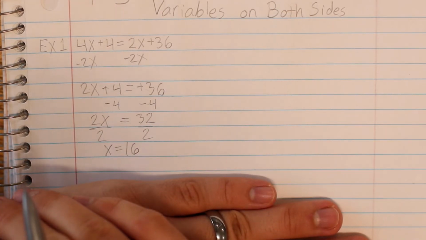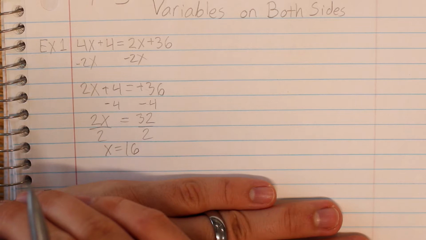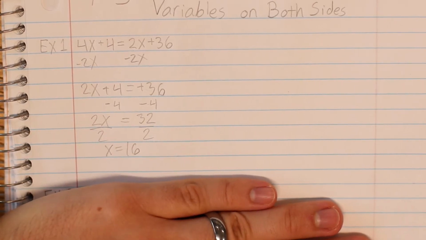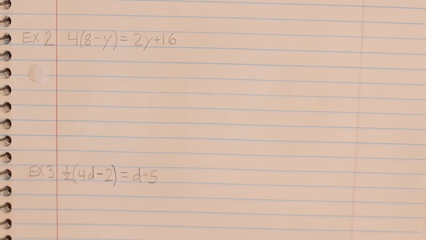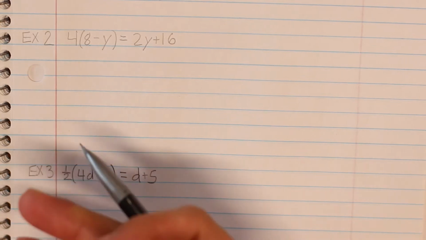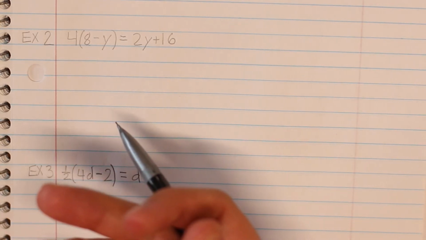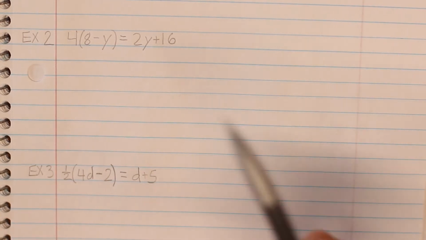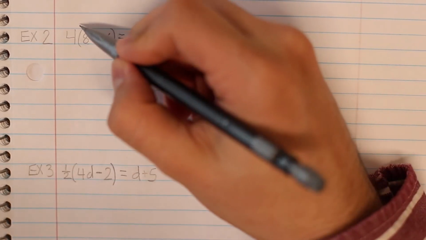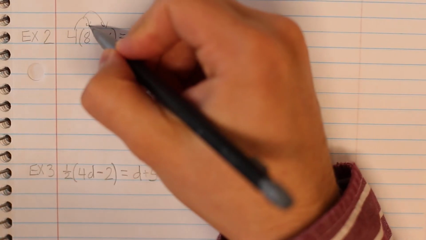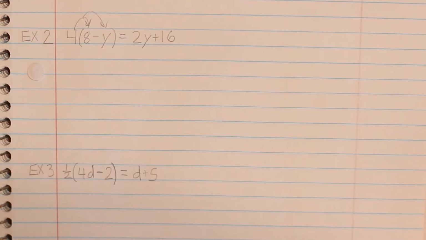So not a very difficult problem to solve. Not very difficult at all when you get right down to it. All right, so let's move on to the next problem. Once again, we have a number touching a parenthesis like a lot of the examples we've done from previous videos. So what do you do here? Think. What do you do when a number touches a parenthesis? That's right! You distribute. Congratulations. You feel like you're part of Dora the Explorer now, don't you? All right, so we distribute and fix those ugly-looking arrows.